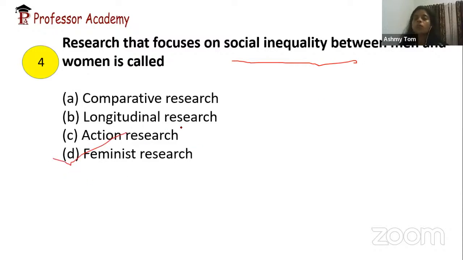We are very sure what action research and longitudinal research mean, and in comparative research we study both the differences and similarities between 2 regions, 2 countries, or whatever the cases may be. But here it is all about social inequality, and we know that feminism is about equality between men and women. So research that focuses on social inequality between men and women, to improve that situation, is called feminist research.